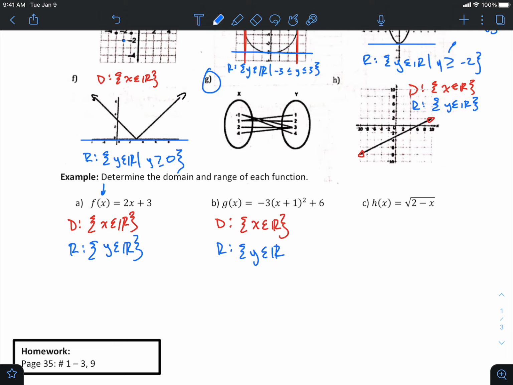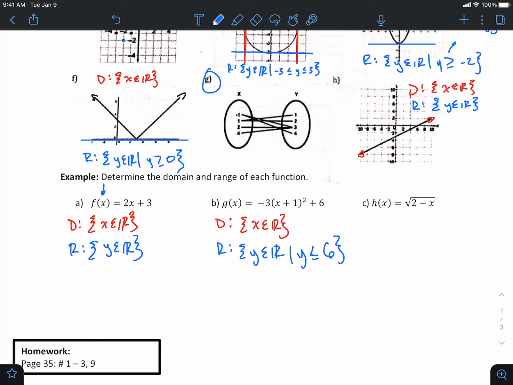y is a part of the real numbers, but you have a condition. The condition is, and be careful with how you draw the inequality this time, y has to be less than or equal to what value? Well, it looks like if I go to my graph there, it has to be less than 6, right? Everybody happy? Okay. And again, I'll let everybody get caught up here.